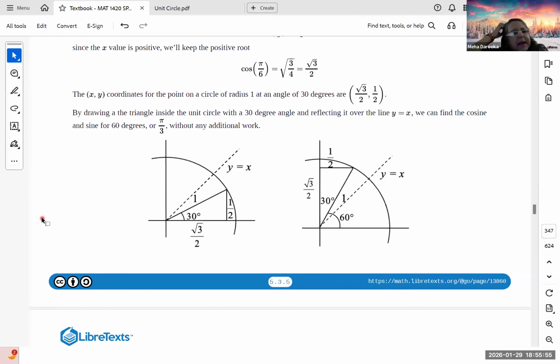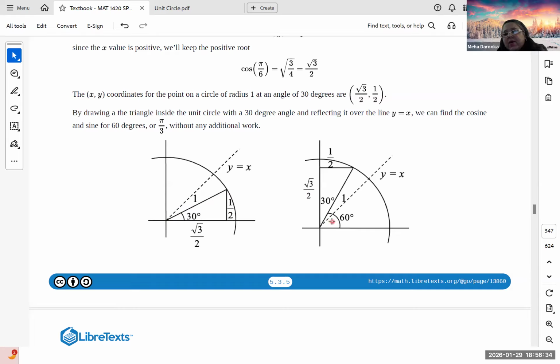But you can just kind of see the breakdown here, how they're showing you, working with the triangles here inside your unit circle. So you can kind of see they're talking about this distance here being that y coordinate or the 1/2 value we got from the sine, and then this distance here will obviously represent the x coordinate or the x value that we got from the cosine function, which was the square root of 3 over 2. But look what happens when they create a reflection of this triangle on the line y equals x.